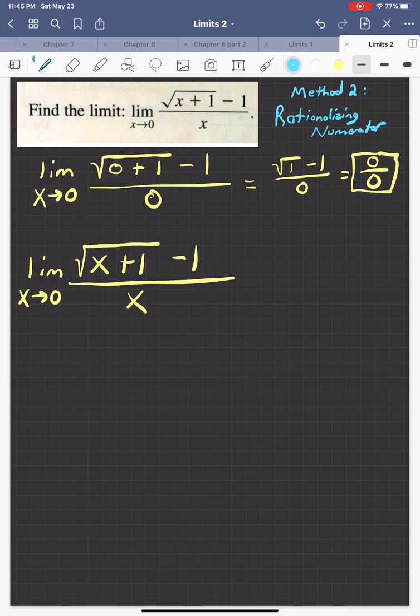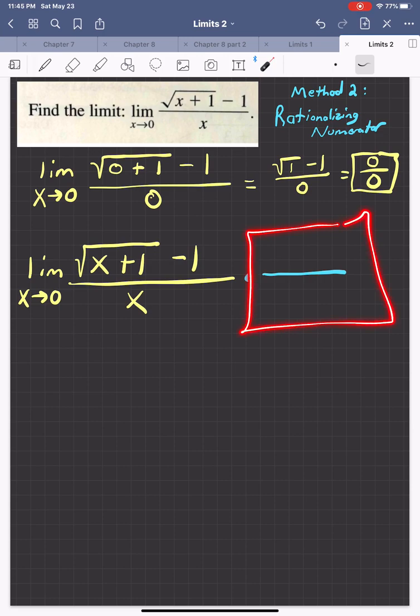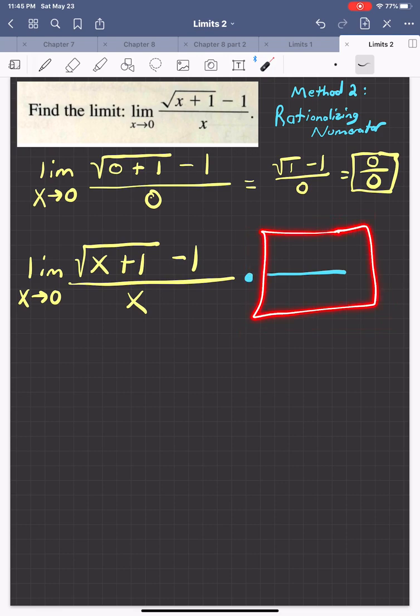Okay. So the goal is to do the following. It's a little bit tedious, but it's actually quite ingenious if you think about it. So ready? Let's start with the goal. The goal is I want to multiply by 1. Literally, I want to multiply by the number 1, because anytime I multiply by 1, I didn't change my problem, correct? Anything multiplied by 1 is itself. But I want to choose a way of multiplying by 1 such that I no longer have square roots in the numerator. I want all my square roots to be in the denominator. So this is right out of pre-calculus.